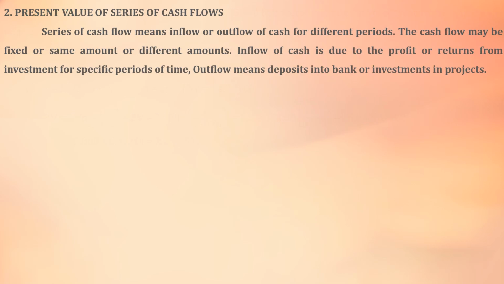2. Present value of series of cash flows. Series of cash flow means inflow or outflow of cash for different periods. The cash flow may be of the same amount or different amounts. Inflow of cash is due to the profit or returns from investment for specific periods of time. Outflow means deposits into a bank or investments in projects.